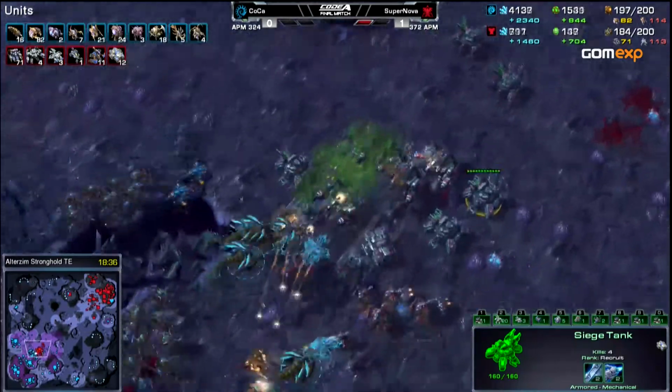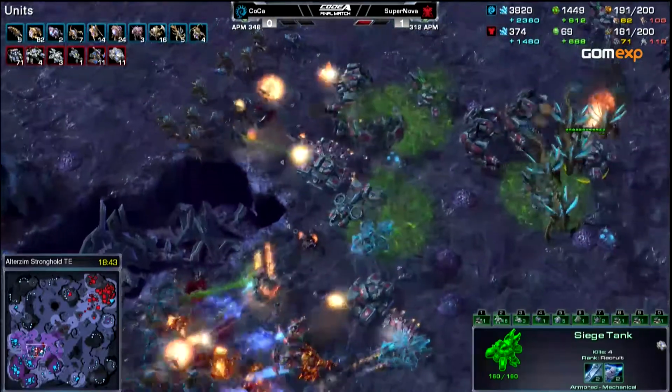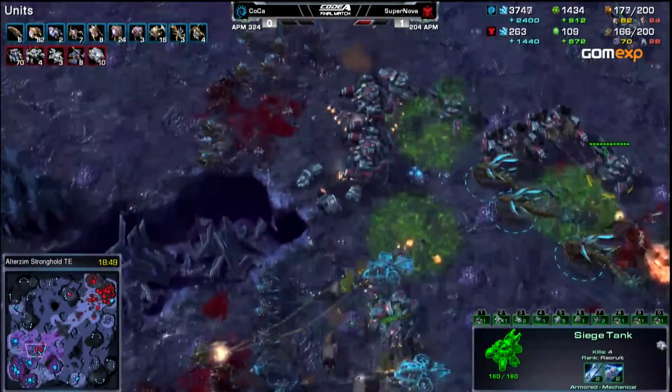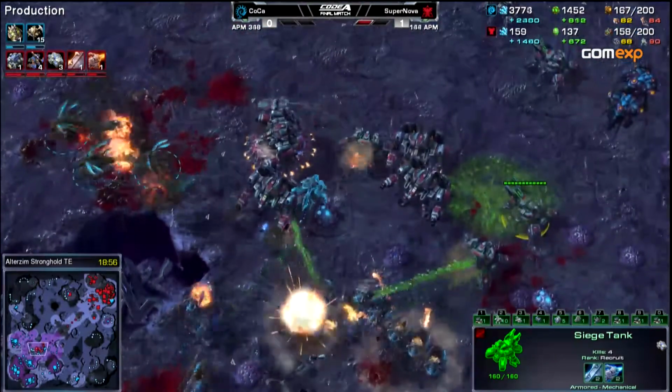If you get a good flank up here, and here he moves in, and now come the Blinding Clouds. Good flank, and no Vikings, no answer for those Vipers. Almost every single siege tank is Blinding Clouded. And now suddenly CoCa can win this battle here. Yep, the Thor's being repaired right now, so critical, but the Roaches come in. That's too much, too many Thors.